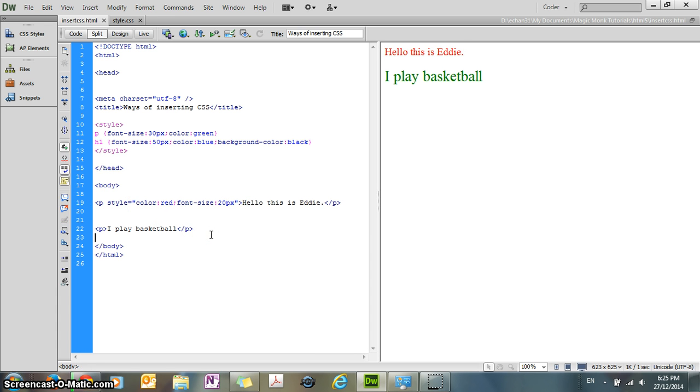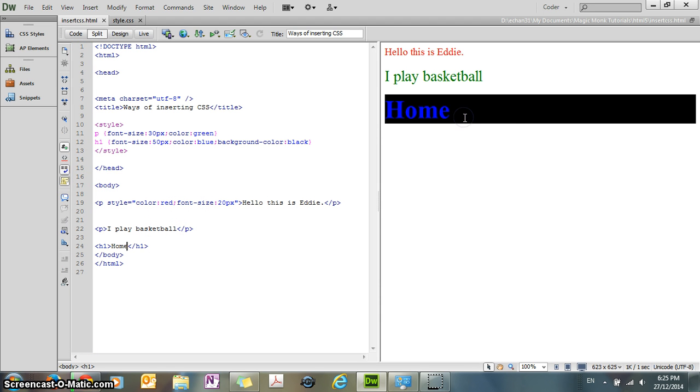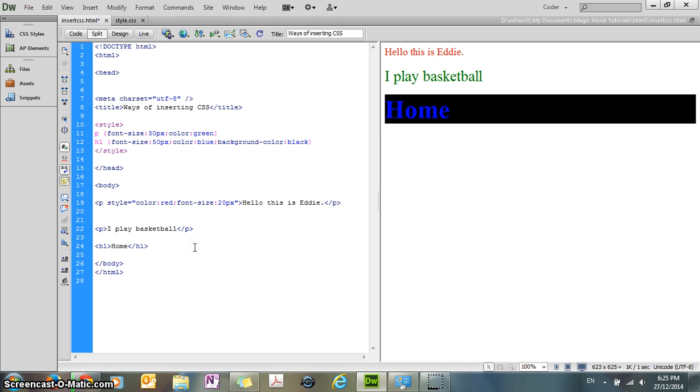Okay, and we want to test out H1 as well. H1, let's just call it home. Okay, and then let's see what it looks like. Yep, so H1 tag, blue text, black background, so it's definitely working.